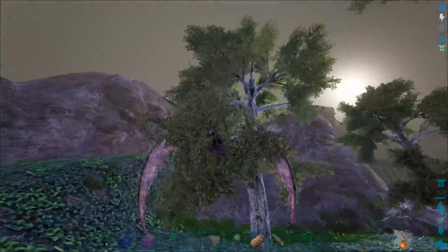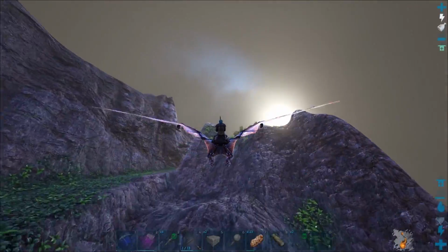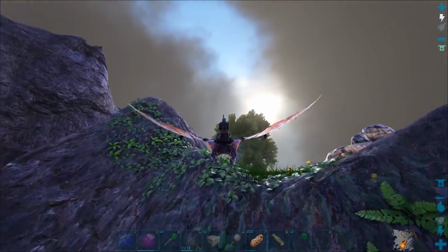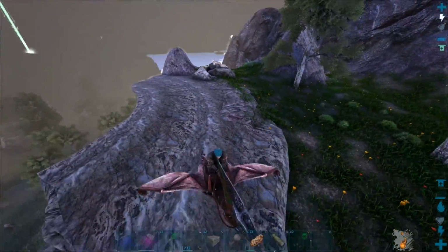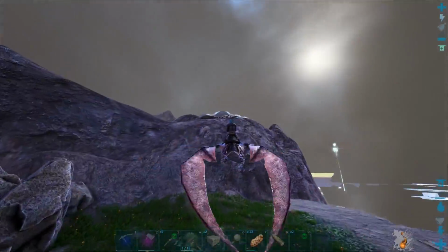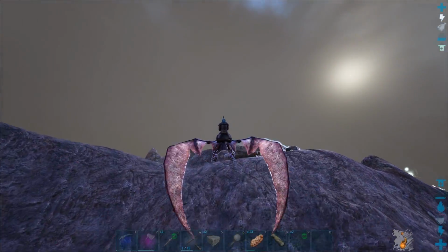You know what? I haven't checked this out. We should go up here and check it out. I want to just see what the other side... Oh, wow. Those metal nodes are back. Sweet. They just spawned back in when we were over there, I guess. I want to see, first of all, what do we have up here?